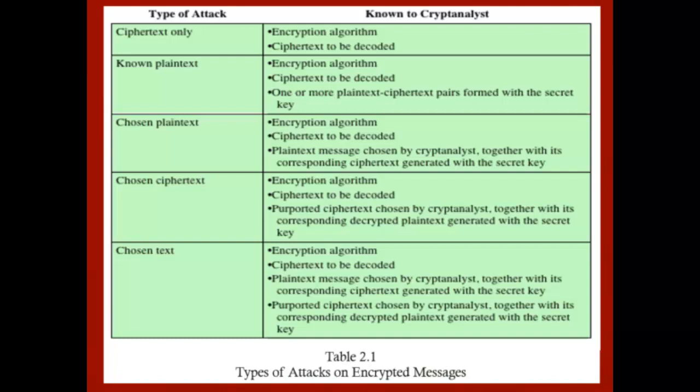If the analyst is able to somehow get to the source system to insert into the system a message chosen by the analyst, then a chosen plaintext attack is possible. In general, if the analyst is able to choose the message to encrypt, the analyst may deliberately pick patterns that can be expected to reveal the structure of the key. In the table are listed two other types of attack: chosen ciphertext and chosen text. They are less commonly employed as cryptanalytic techniques, but are nevertheless possible avenues of attack.